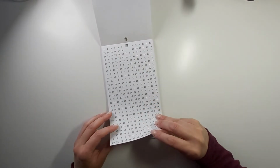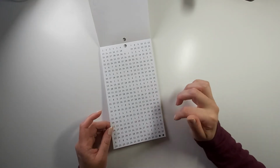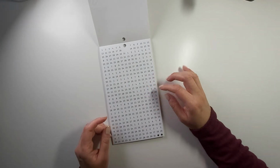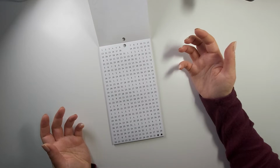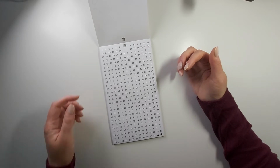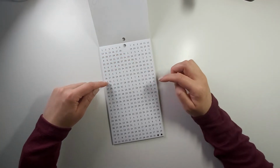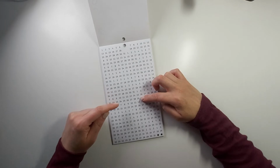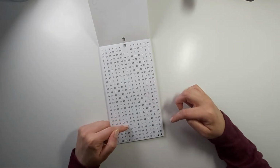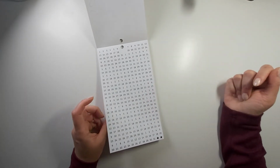and now date covers. And I couldn't tell on the website, the pictures are so bad, if they were clear sticker paper or paper, and they're paper. And I'm guessing that there's 6. Oh no, there was 20 on the other page, wasn't there? So 1, 2, 3, 4, 5, 6, 7, 8, 9, 10, 11, 12. Did I miss one? But 12. So that's like an entire year right here of date covers.